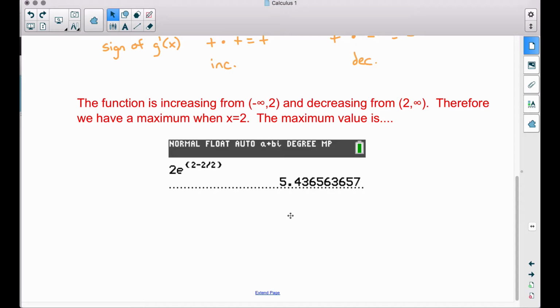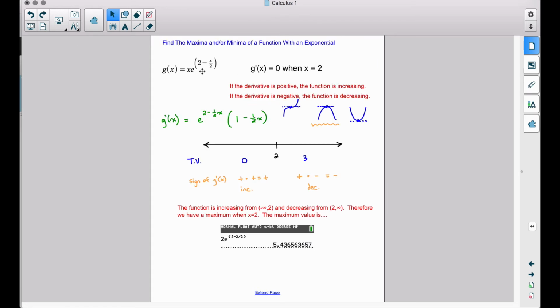And there you have it, looking at intervals of increasing and decreasing for a function that involves an exponential piece to it. We found the derivative and set it equal to 0 in an earlier video, and now we're reiterating the fact that a function that changes from increasing to decreasing, such as what we had here, implies we do have a maximum. And then we did follow up in the TI-84 to find that maximum value. And then we looked over in Desmos and saw that curve as well to verify our answer.